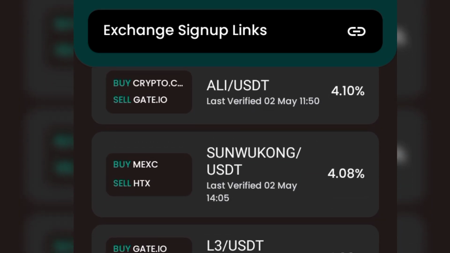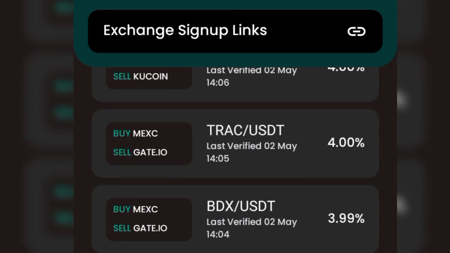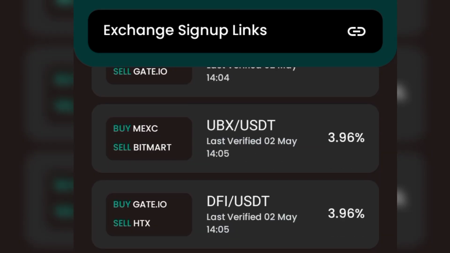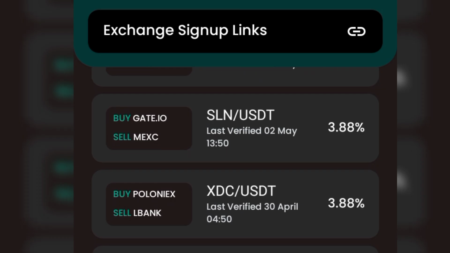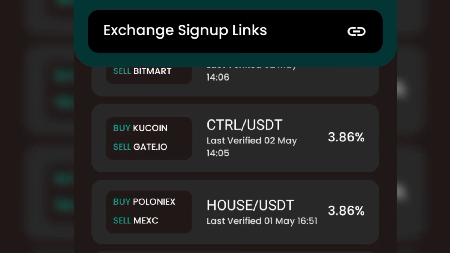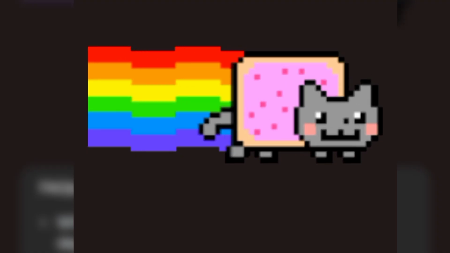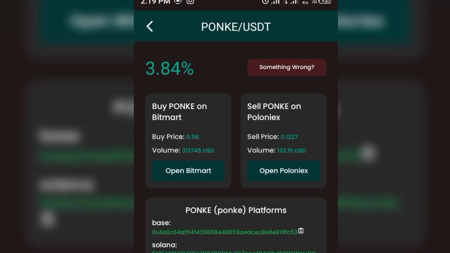Okay, it's seen on Aki between MEXC and Gate.io. So if you want to trade it, you can just go and search for it. But before going, make sure you click on it to make sure that it has a very good network, a network that won't charge you much. Okay, so that's where you are going to be trading it.